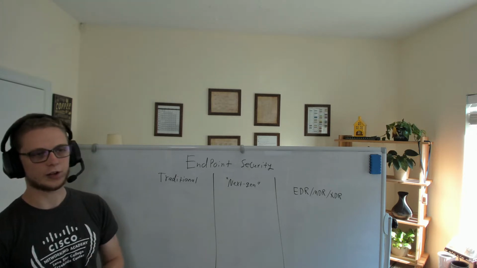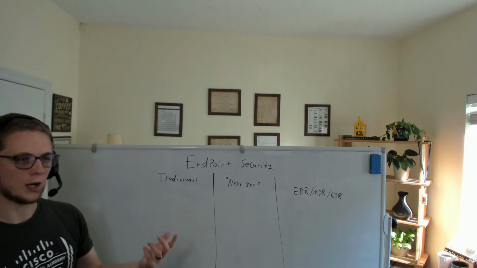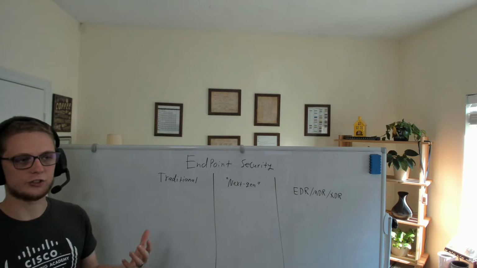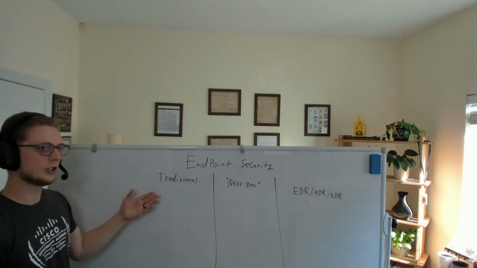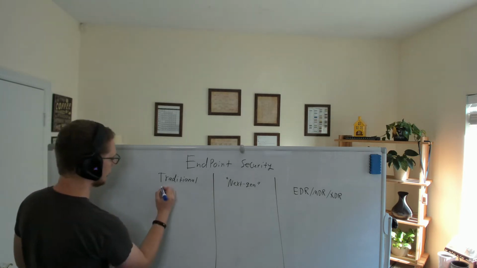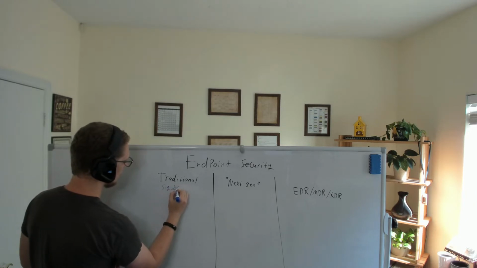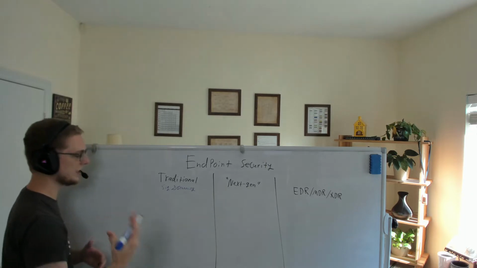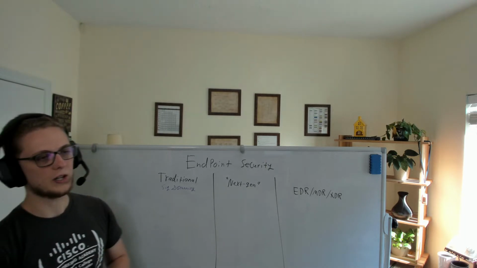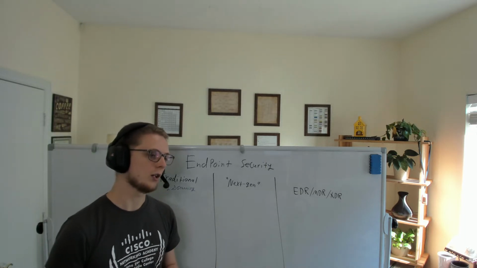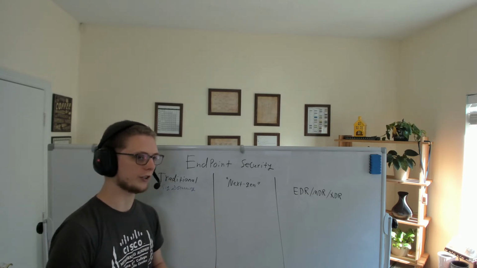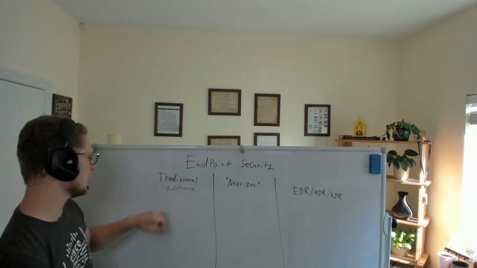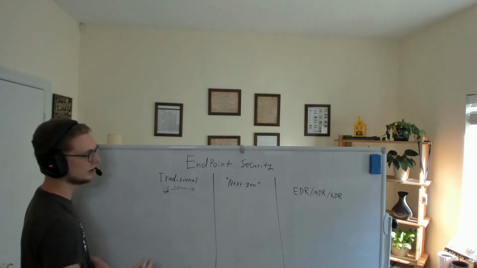We can't say antivirus. Really, we're talking about malware. Malware includes viruses. It could also include other things that are malicious. Really, anything with malicious intent is considered malware. So a traditional AV, we're really talking about signature and scanning. Some traditional AVs may take away the scanning component and make it more of an active AV. I've seen some of that where maybe it scans newly downloaded files and stuff like that. That's the next step for traditional AV. But generally, what we're really focused on here is that it's signature based.